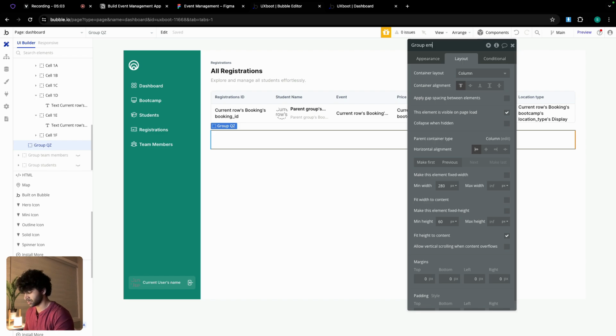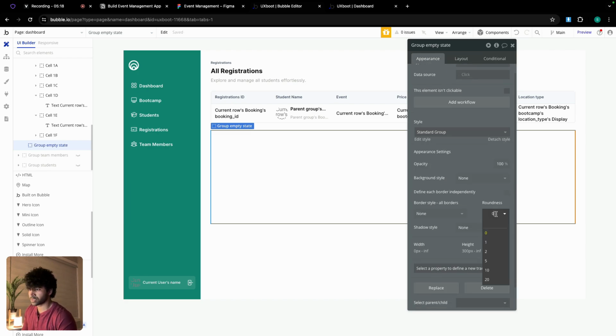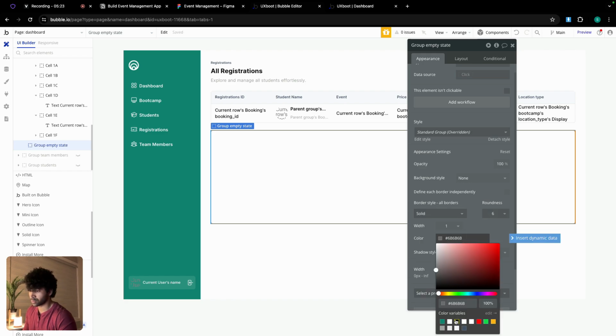Let's call this group empty state. Min width is going to be 0. Min height is going to be 450. Actually, let's make it 350. Let's make it 300. Yeah. Click on appearance. Let's add a border of 6. Let's add a solid border with the color of our border color, that is EBEBEB.